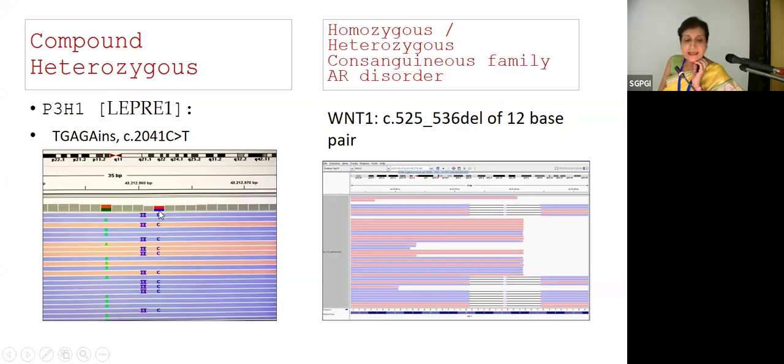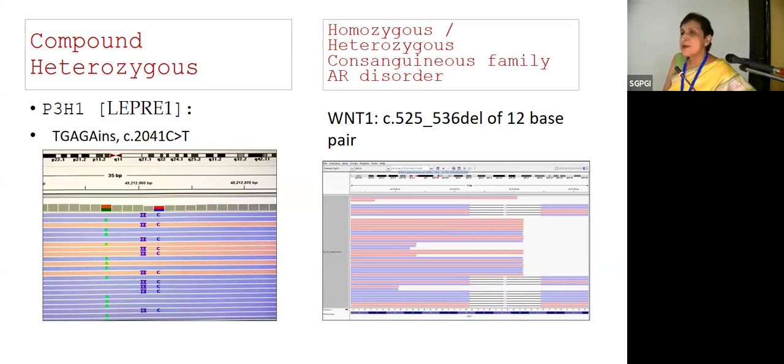So this C is just a polymorphism, but by chance we can show you that if both of them are nearby on the same copy of the allele inherited from the same parent, they will always be on the same read, same fragment. While the others in between, you can see there is a nearby, again C to T change. So there is heterozygous for T, and this is also the same. So we know that this is on one read and this is on the other read. So they are from different parents.